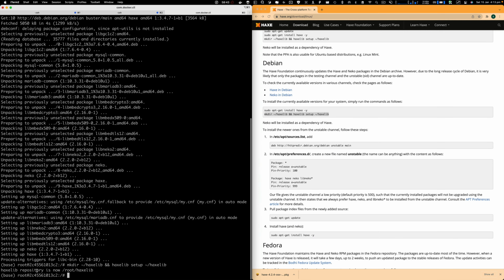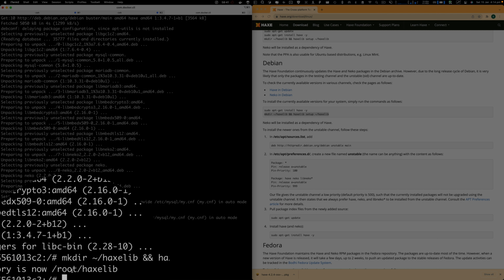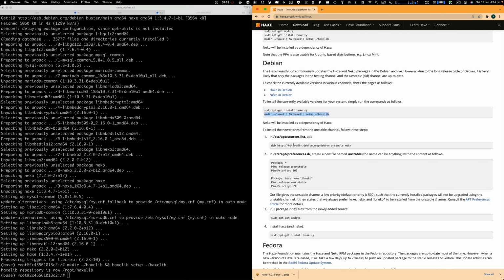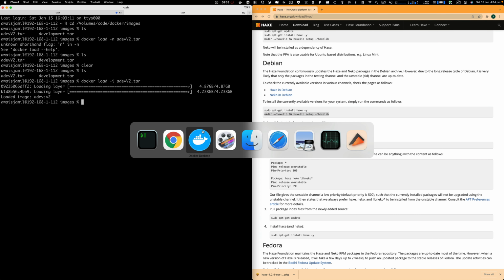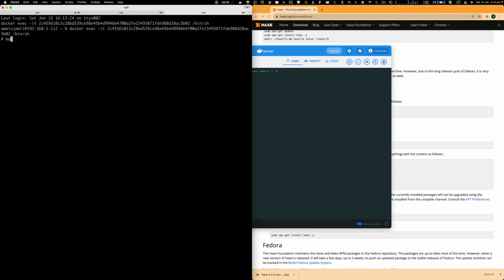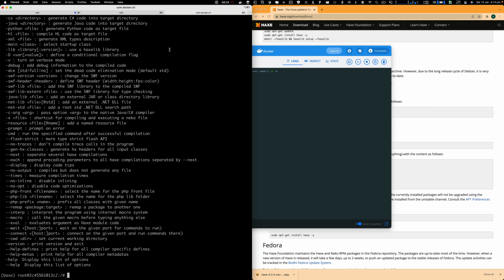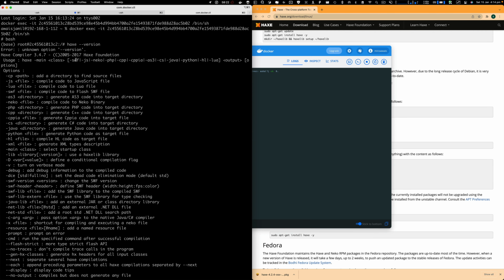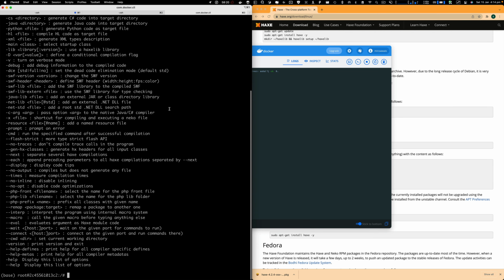So it says Haxe lib repository is now at this root Haxe lib. So that's good. So now we should be able to use Haxe. I'm going to just close this and go to Docker Desktop. I'm going to click here again and type bash here. If I say haxe --version, you will see that we have this Haxe compiler basically working.